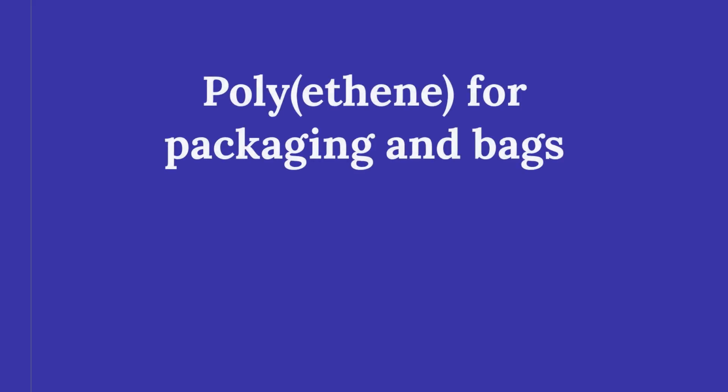Each polymer's properties depend on its repeating unit. Polyethylene is used in packaging and plastic bags. Polypropylene is used in containers and ropes. PVC is used in pipes and electrical insulation. These polymers have widespread applications in everyday life.